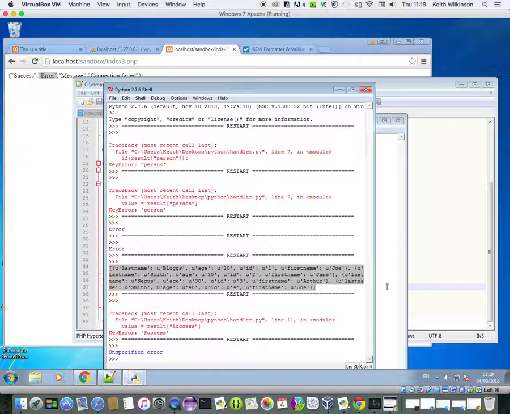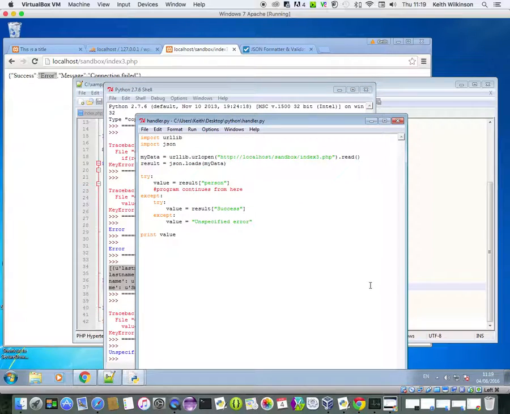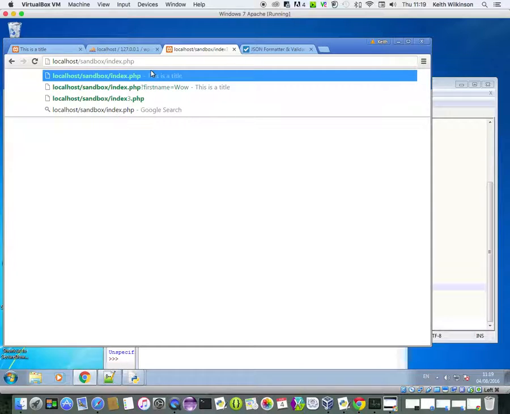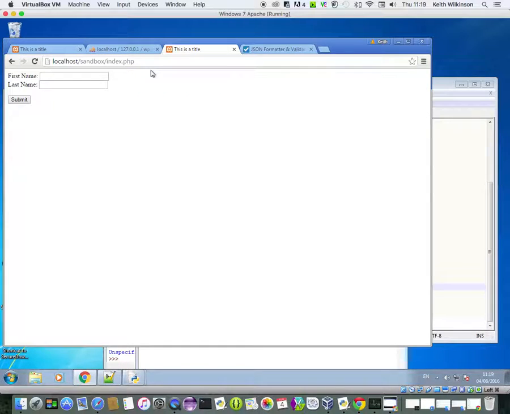There is one mistake that I haven't really captured at the moment, and that is, well, what happens? Let's take a look up here. If I change that back to index rather than index 3, I get a form. It's a completely different web page altogether. But the data that's returned isn't JSON formatted. There's no keys, so I can't even manage to write out an unspecified error. It would just crash miserably.